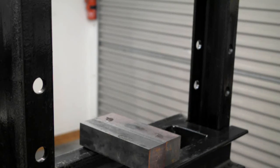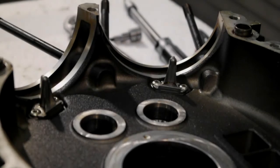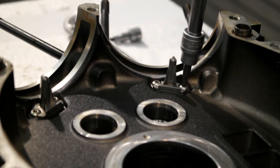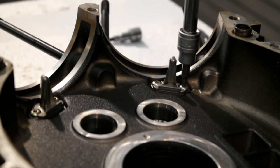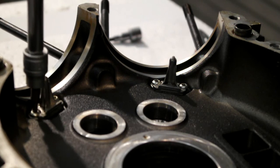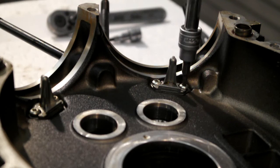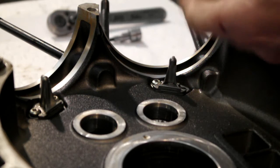I'll knock you off for now, and we'll take these jets out. Right, these oil jets are held in with two Torx 20 screws each. Then when you take them off, underneath there'll probably be an O-ring, and if there isn't, somebody screwed up. But there'll be an O-ring under these, so that'll be getting discarded and replaced.